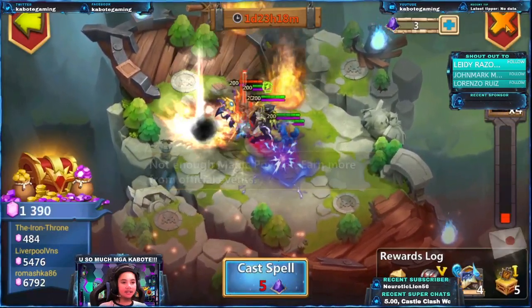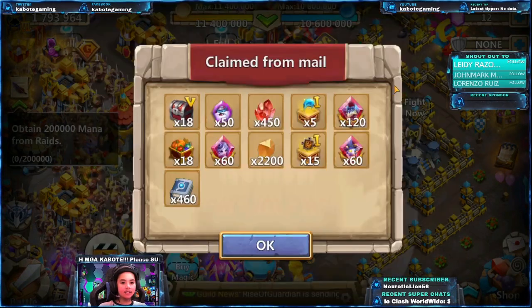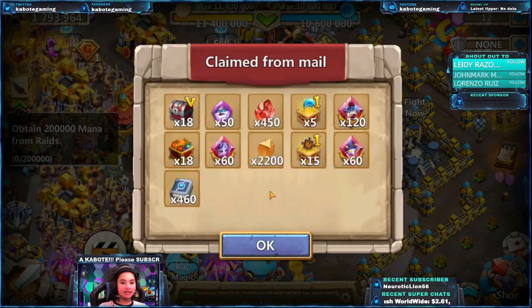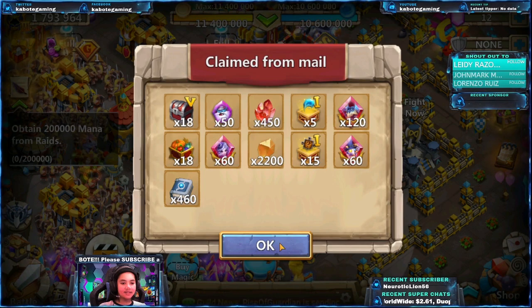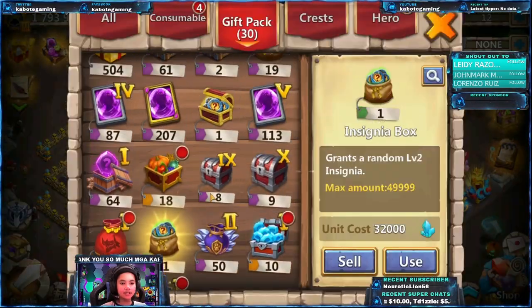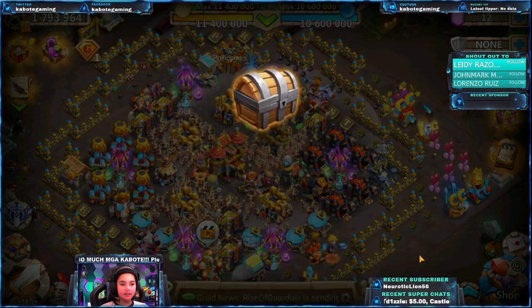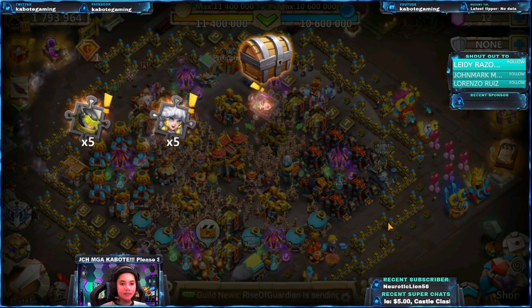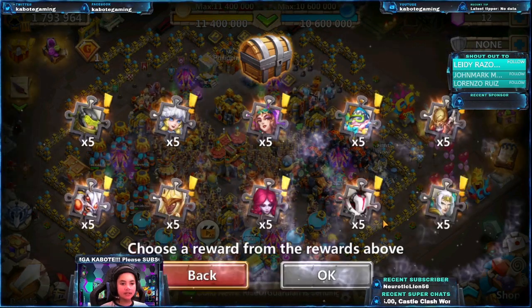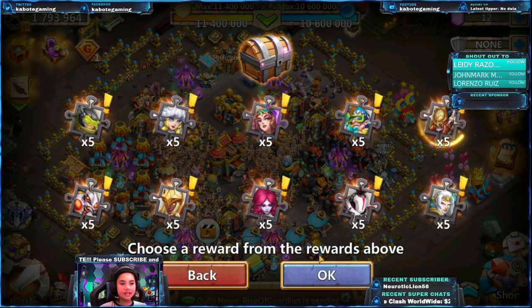Okay. And then let's collect this as well. Oh my god, take a look at that. I have 460 of that. Woo. And guys, check this out. These are the things that I got from that one. Let's try to open this one. Okay, so this is the skin select. Gonna go with my Axe Punisher, I guess.